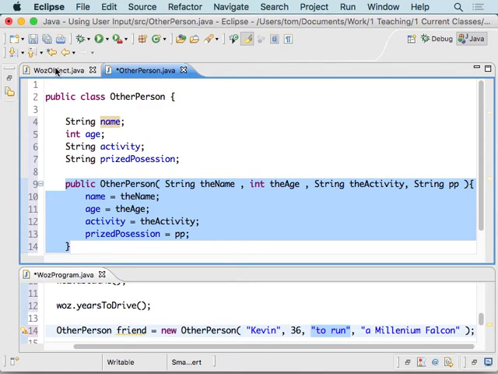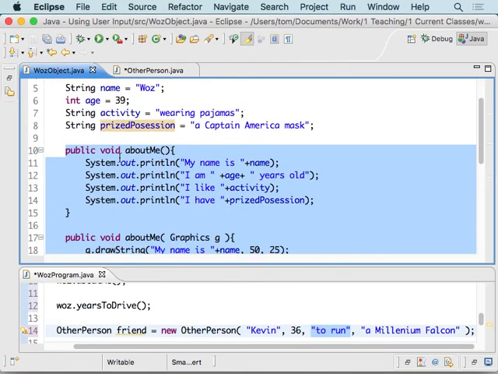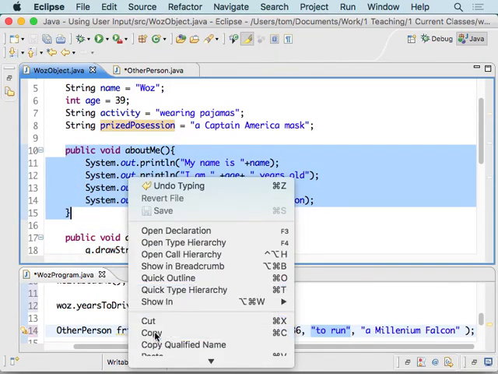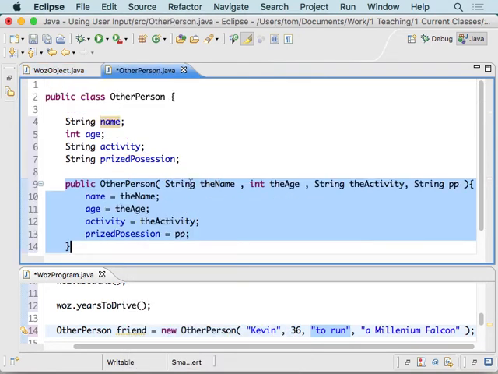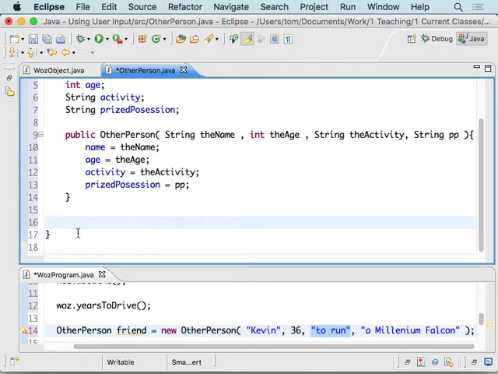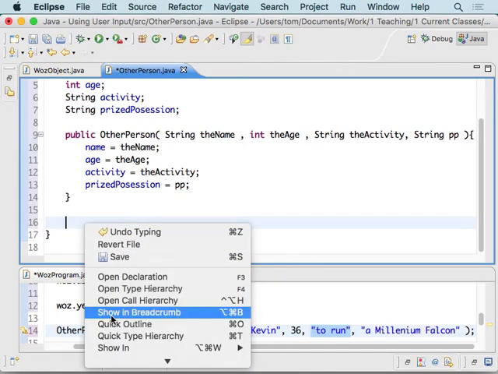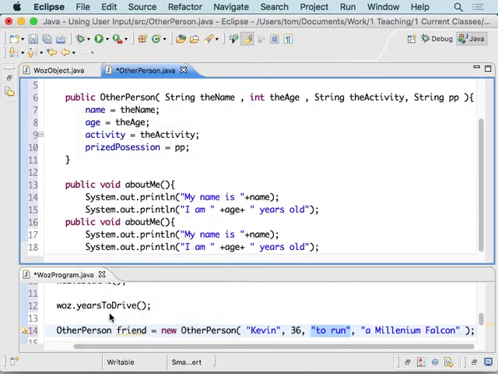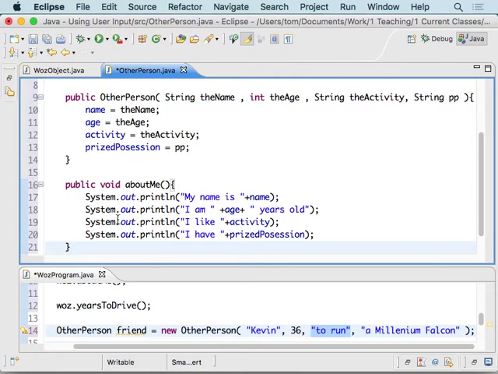All right. So what we want to do now is I'm going to go over to my was object, and I'm going to cheat a little bit. I'm just going to copy about me, okay? So I'm going to copy about me, and then I'm going to paste it into my other person object class. And now other person also has an about me, okay?